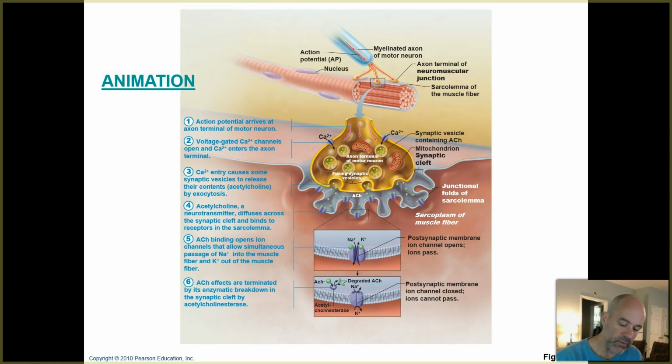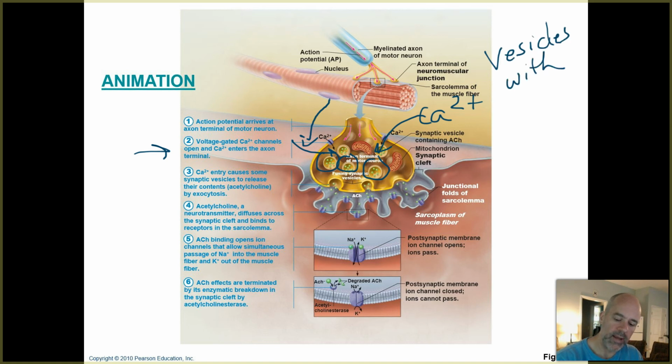Okay, so our action potential reached the synaptic knob. Those calcium ions flow in through those calcium channels, those voltage-gated calcium channels that opened up. All right, so inside the synaptic knob, these little things that you see here, those are vesicles with your ACh, your acetylcholine. Remember vesicles from back in chapter 3 when we were learning about what goes on inside cells. Those are little membrane-covered compartments that store acetylcholine.